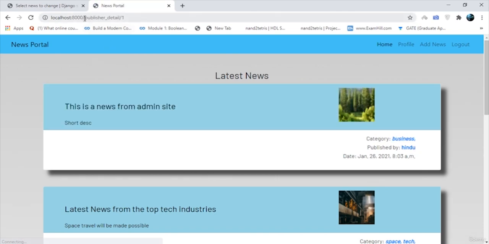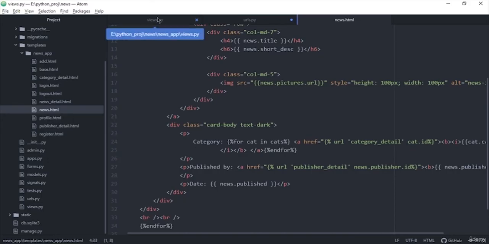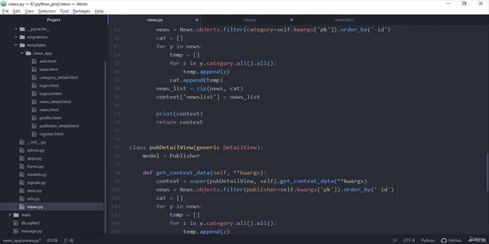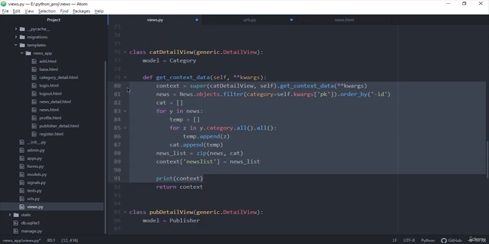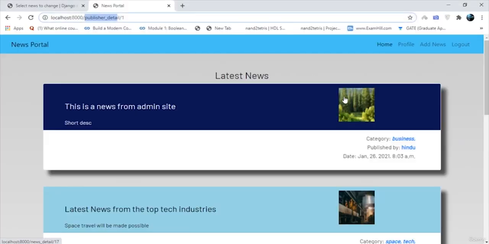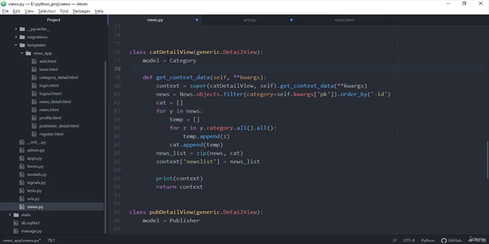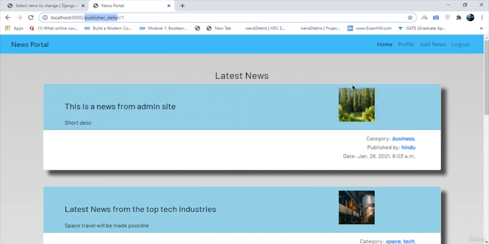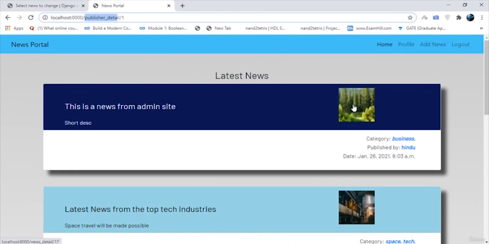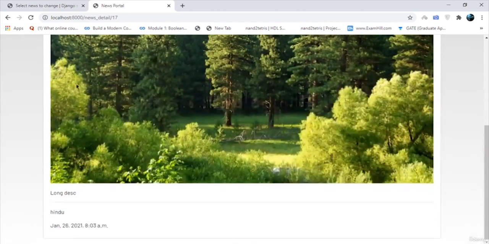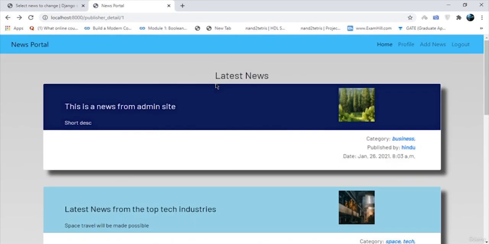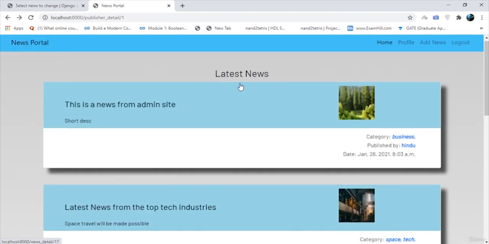I'm asking it to go to the publisher detail because I have a detail view called publisher, and for category I have a detail view for category, but I'm not going to use the default one, because all a detail view does is fetch one object and give every detail for it. But I need to have every news object for that detail view, right?